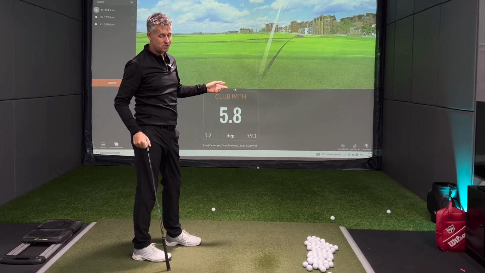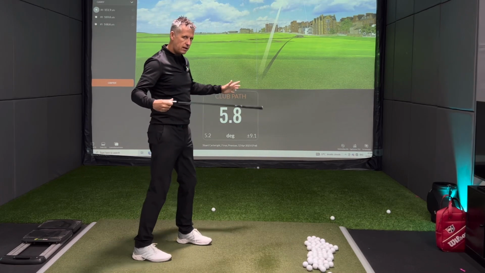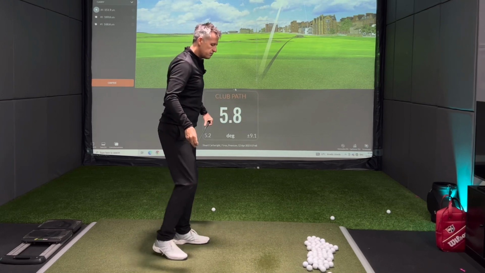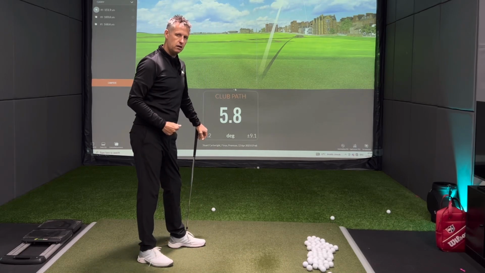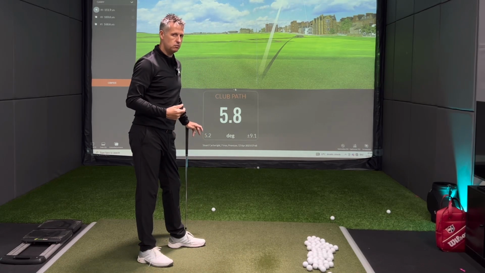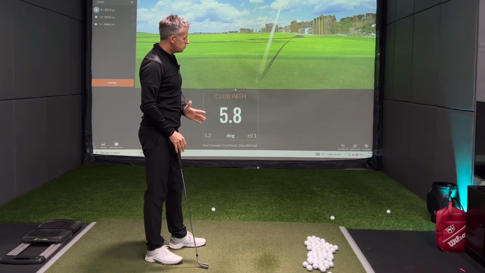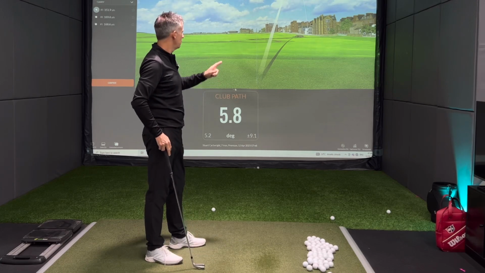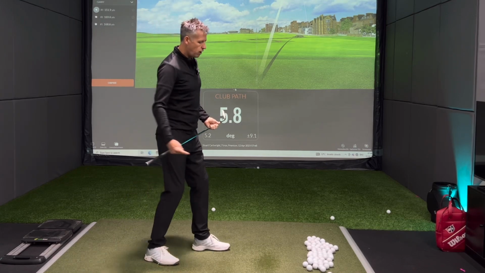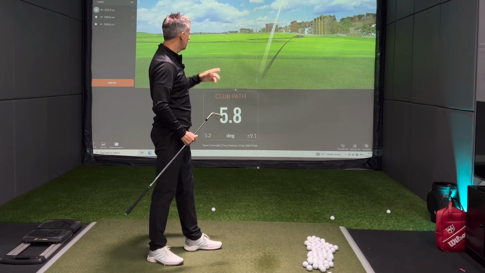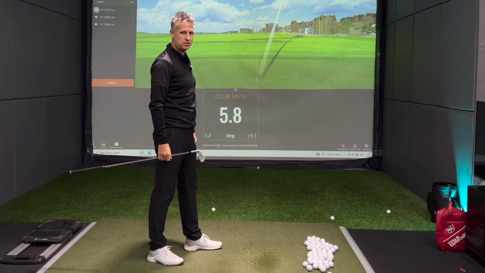There's a lot of you out there who would love to see an inside out path at 6 degrees, wouldn't you? But remember, it's only inside because I've aimed in that direction. It's very different to aiming straight and then trying to make a path go out to the right from a straight orientation, which is absolutely faulty, and we'll talk about that in a moment. The club path swung from the inside, but because my face was open, look where my golf ball went. My path was more to the right on the first shot at 16 degrees than the second shot, but my ball on the second shot has gone miles away from my target.